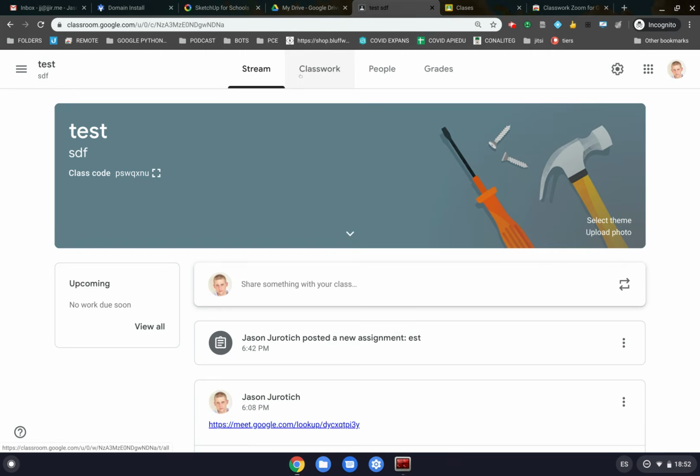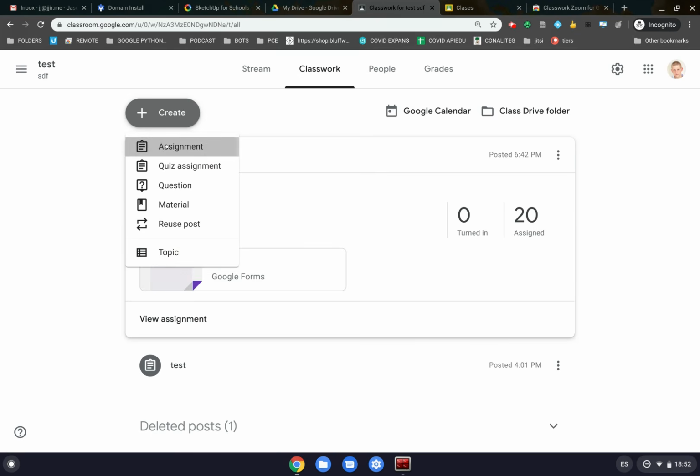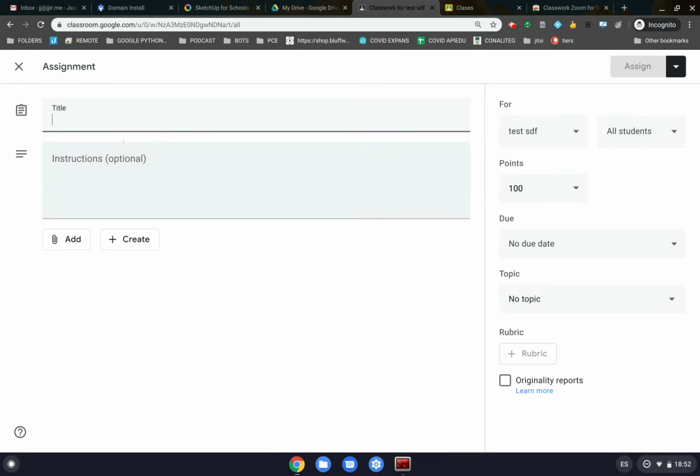So the first thing we want to do is go to Classwork in whatever class we have. It makes no difference. We're going to click on Create, and then click on Assignment here. When we open this up, like typical things, we'll put our title. The first thing I want to mention in relationship to the instructions is that students today are going to presuppose that if you don't mention it, it's not needed, meaning we need to offer more detailed instructions.